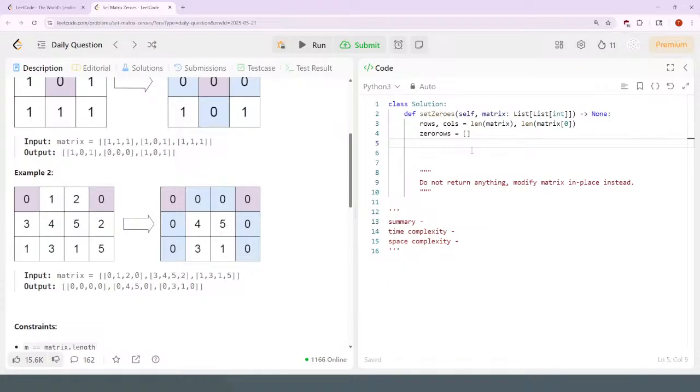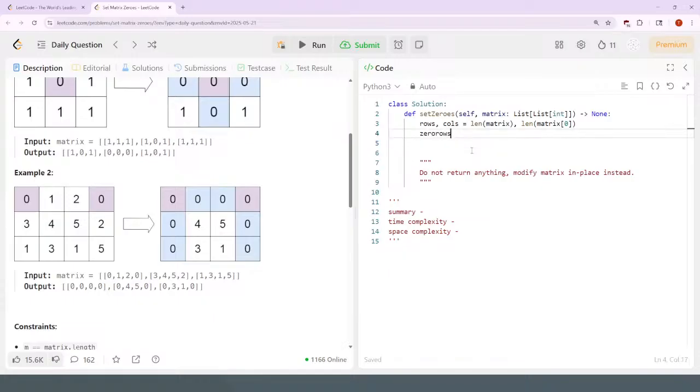So zero rows and zero cols. So these are going to be row indices for rows or columns that have a 0.